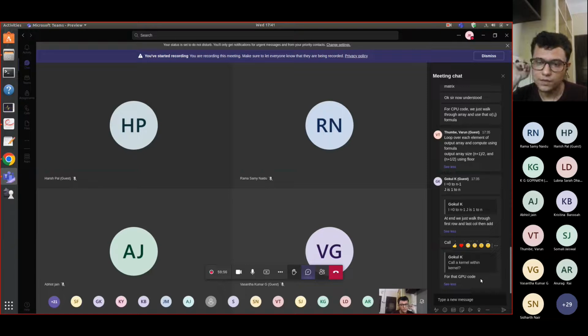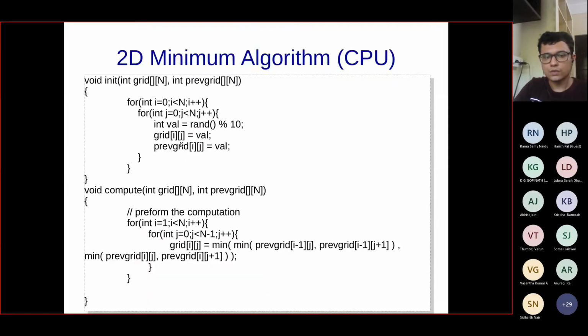Well, in this case, this is not an irregular application. First of all, let me clarify this thing. I specified this in the previous lecture: when the loop bounds are not known, that is, we don't know how many iterations either of the loops will take, then it's a good point to use dynamic parallelism. But when the loop bounds are already known, here we know that n is 32, right? In this case, loop bounds are already known for both the loops. That is, we know how many times both the loops will run. In that case, we can use dynamic parallelism.